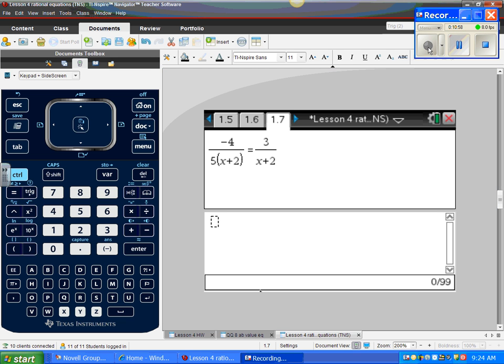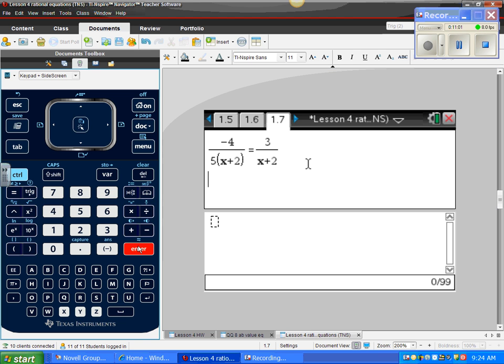Okie dokie, let's chit chat. You ready? So did we get the cross multiplying part right? All right, so negative 4x, I'm going to distribute as we go, minus 8. Okay with that? Control Z to undo. 3 times 5 is 15, and now we're going to distribute 15. So 15x plus 30. Okay, how do we do with that? We get that part right?